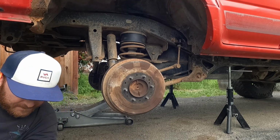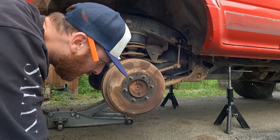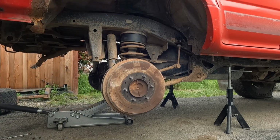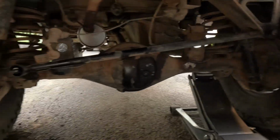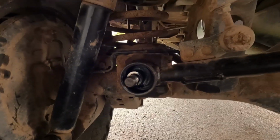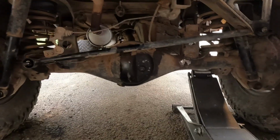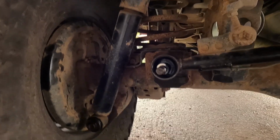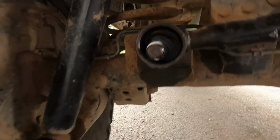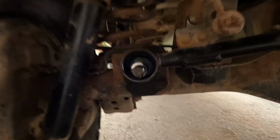All right, so we got that side on, and put the other shock on, and then we'll mock up this pan hard bar. We'll torque everything down. Be mint, boys. All right, so simple solution for the pan hard bar. I was having trouble getting this lined up, and after using my brain, I was trying to jack up this side, but I went to the opposite side and started jacking up this. And as you can see, it centers right out. A little bit more for effect. Right there. And then now you can slip it on, no problem.